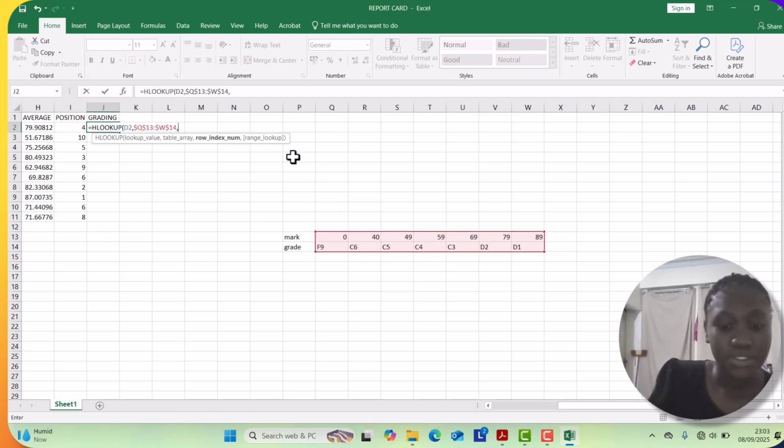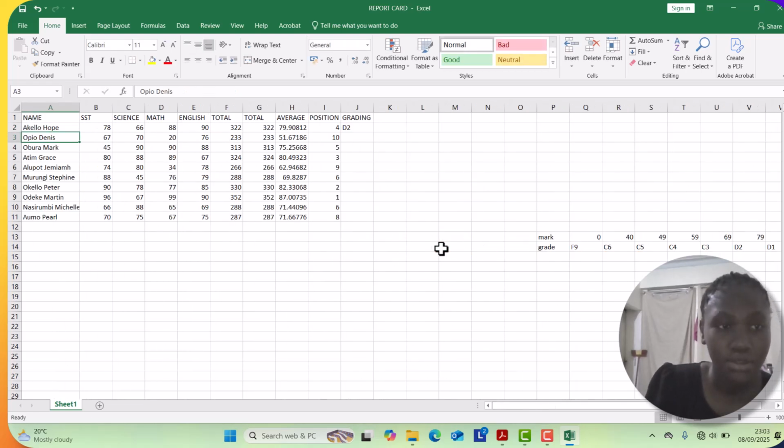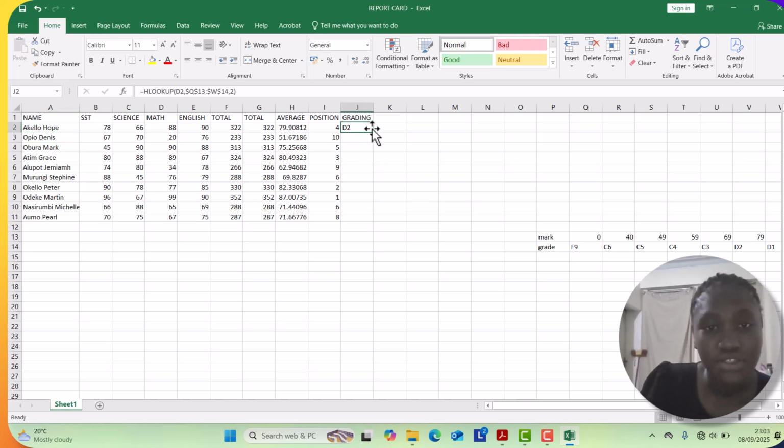Then you press 2 because our grades are on row 2. Then you close the bracket, then you enter. Then you autofill to see the gradings for the rest of the students.